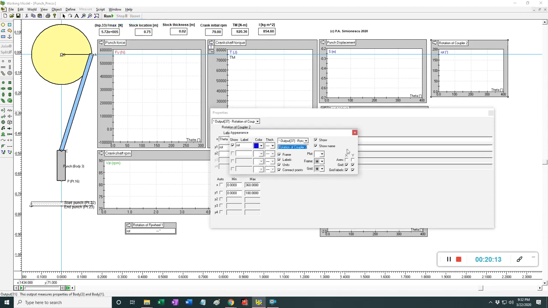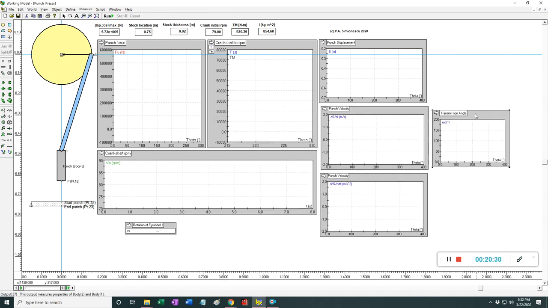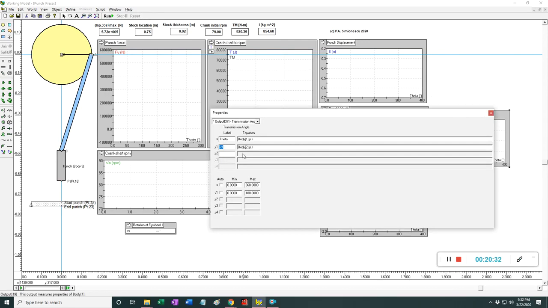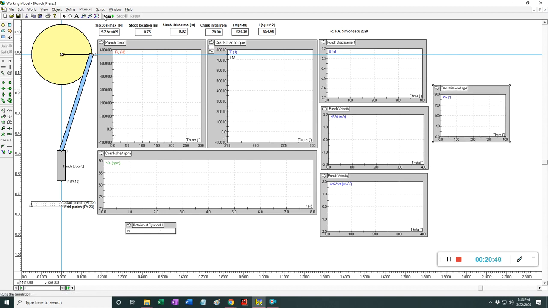Okay, window appearance and pressure. Rather transmission, I'm sorry. Transmission angle. So transmission angle, it's the correct name of the graph, and I could say, I think we use phi as a name for the transmission angle, and just one more simulation cycle.